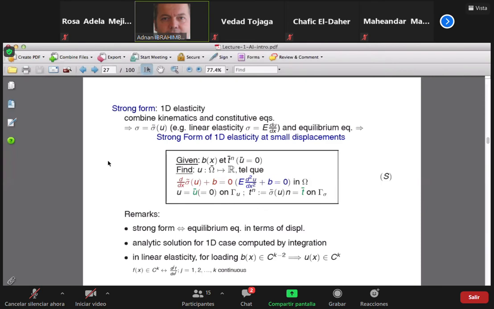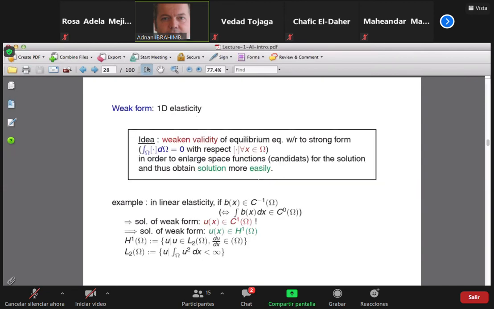Well, we still want to get a weak form. This is another way of representing it. The problem is that in 1D it's very easy to integrate, but in the more general case, 2D, 3D, there are books and books written, simply because the representation of the boundary conditions is very complicated, and obtaining such a regularity of the displacement field is not easy. So we switch to something called the weak form, where the goal is to reduce the highest order of derivative which appears in this formulation. We go from the particular case of second order to first order. How do we do that? Well, we weaken the interpretation of equilibrium.